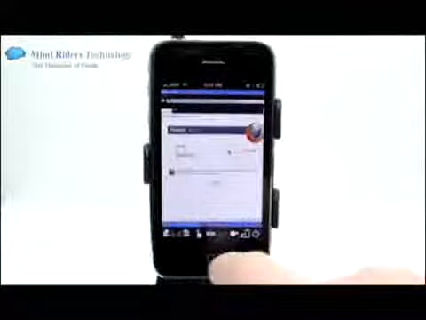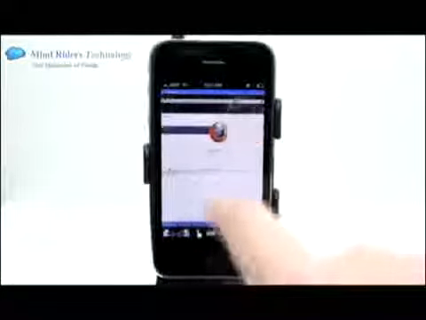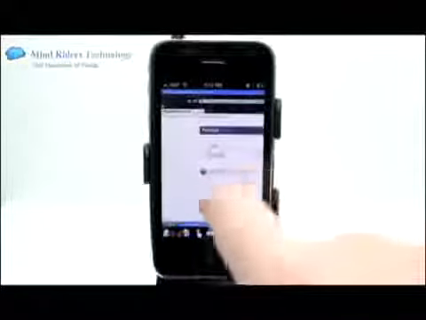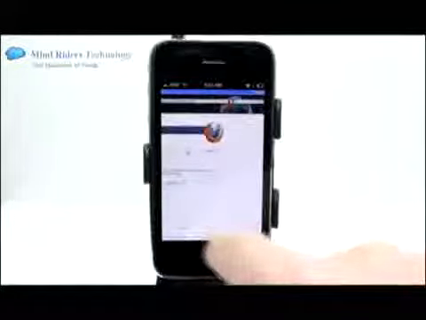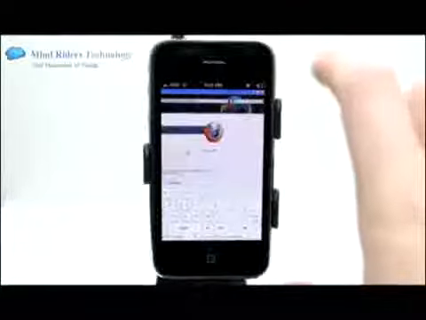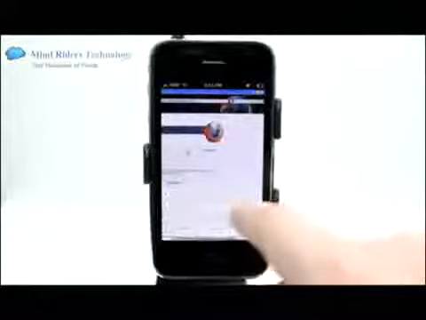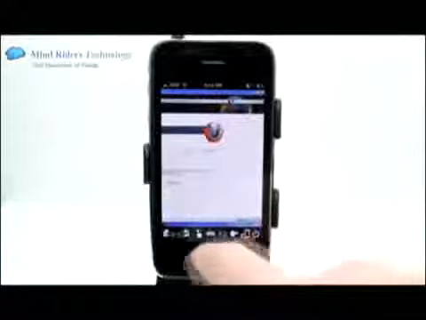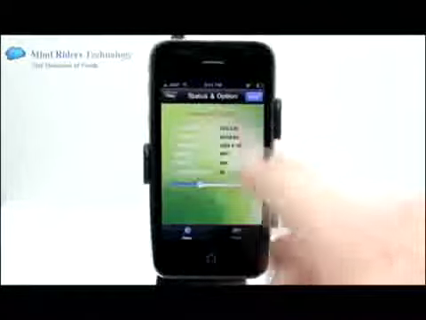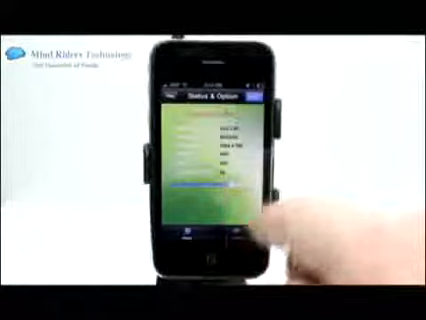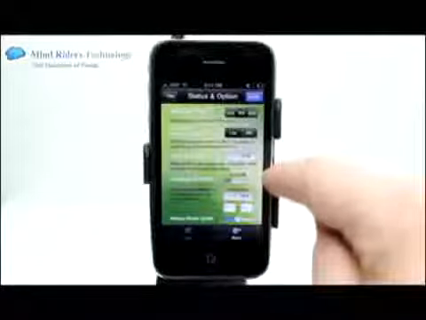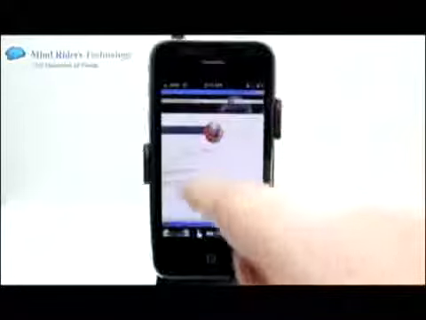So what's cool is that you have complete control over your desktop. So when you're not in a keyboard or a mouse mode, you can scroll across your desktop and see what's going on. When you go into keyboard mode, you can type on the keyboard right here, and when you rotate into landscape mode, you have an even larger keyboard with more space for your fingers. You also have the ability to go and change your connection, or your computer volume and everything right from here. You can go into your main options and change the performance if things tend to not be performing well based on the internet connection that you have.